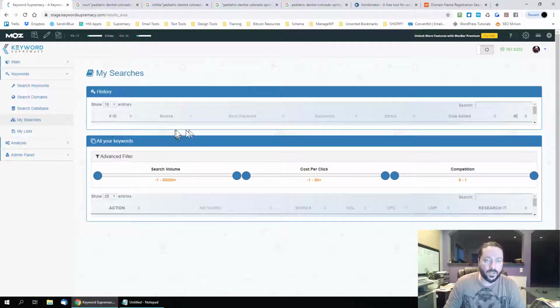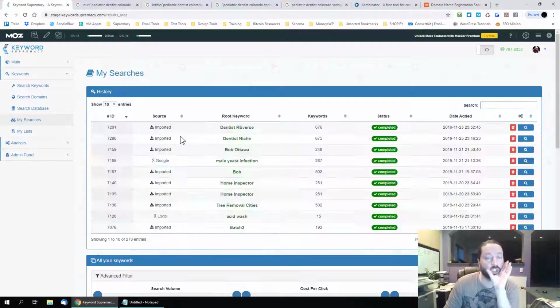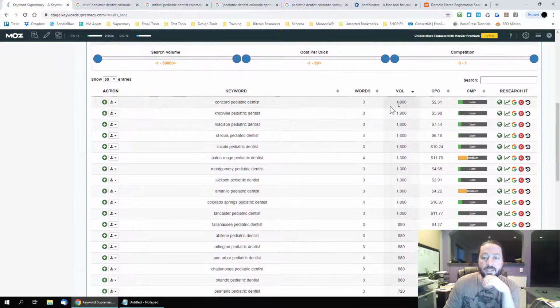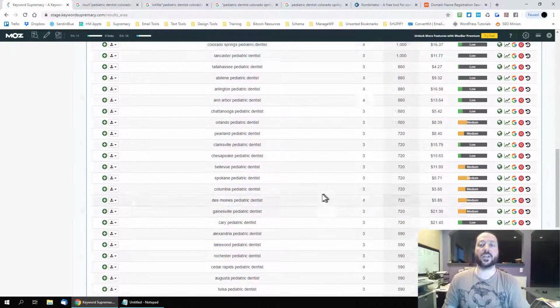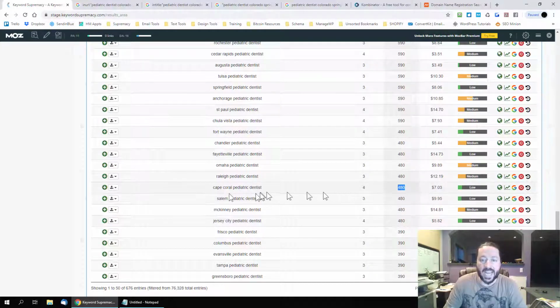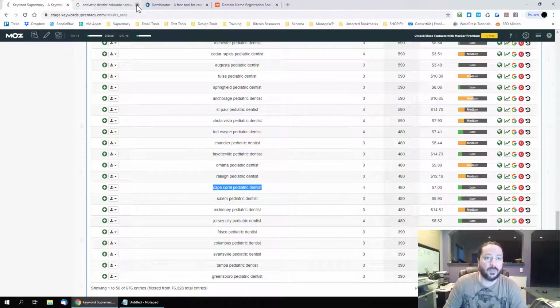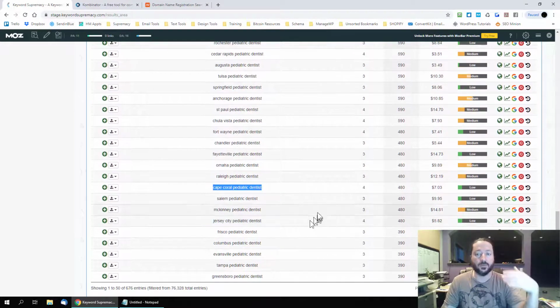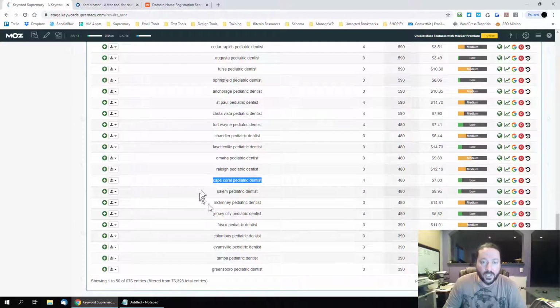So here we're going to look at the reverse situation, and I'm sure it's just as good. Okay, dentist reverse. I'm going to view the metrics here. Okay, and there it is. It's just massive. Now remember, the sweet spot of the search volume, I said, was a little bit lower. Right, so say something like 480. So it's Cape Coral pediatric dentist. To give you an example of why I like to keep the search volume lower: remember, lower search volumes mean less competition. So I'm going to go after Cape Coral pediatric dentist.